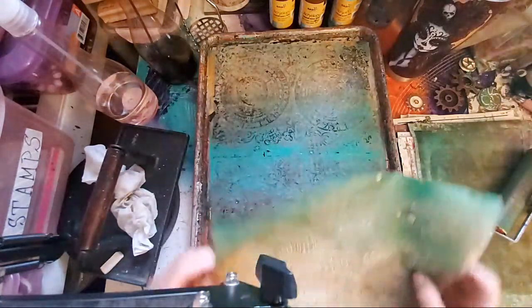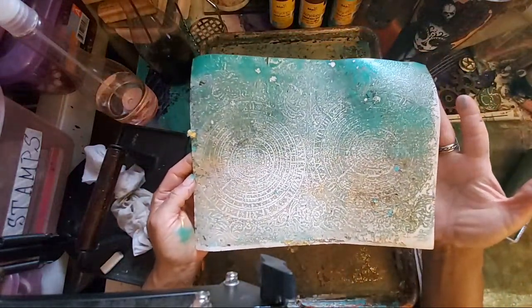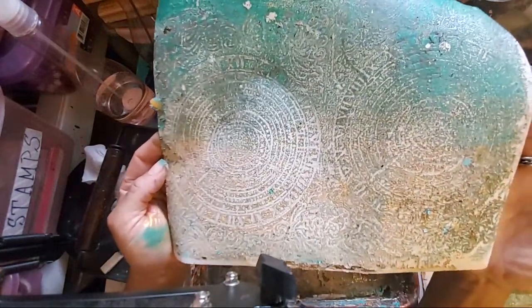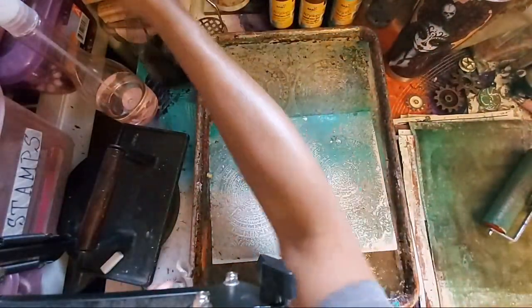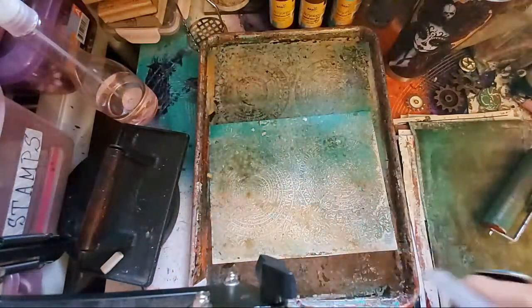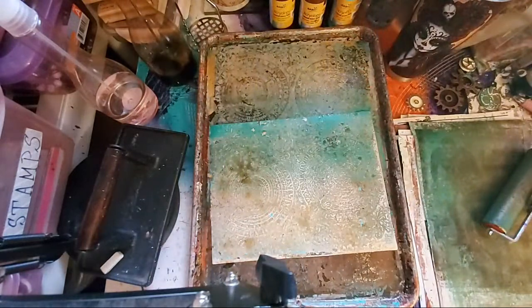Okay, now, I love this, but it needs a little browning out. I feel like it needs a little coffee. Let me go up a little closer to this. Okay, now see how cool this is? But this can be more cool. So let's take some coffee to it. And am I afraid of spraying my jelly plate with the coffee? No. That'll just add to the whole thing.